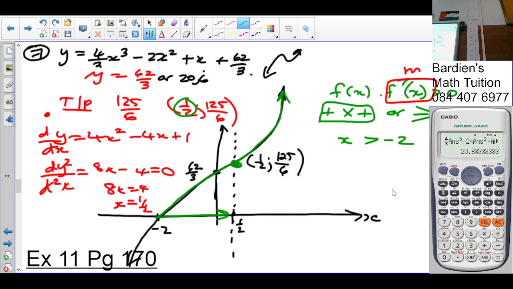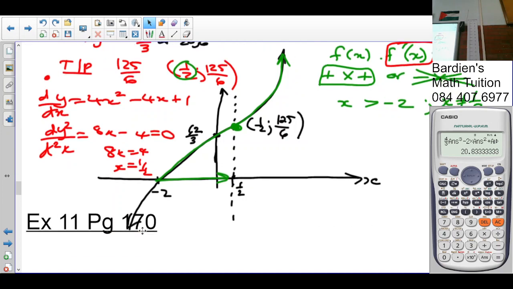So since the inequality is asking for greater than 0 only, I will omit that; x can't be equal to 1. If this had to be greater than or equal to 0, then I would have put an equal sign there, and then I wouldn't even mention this. Okay? But here they just wanted to know where the product of the graph and the gradient is positive. Okay? There's something to think about there, no?